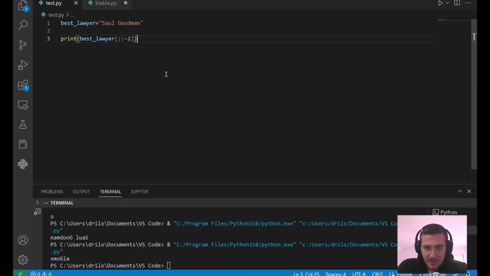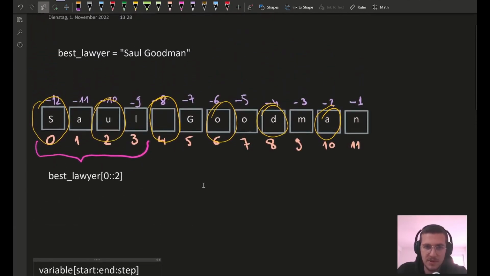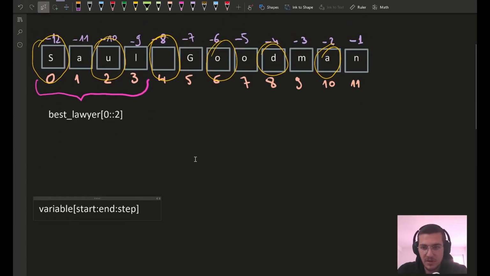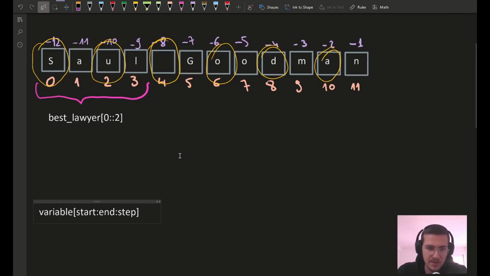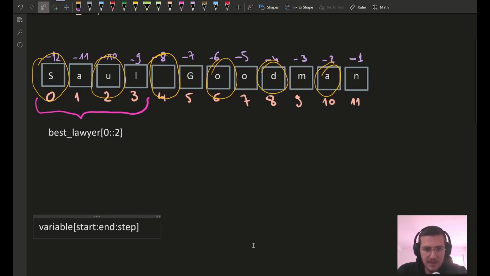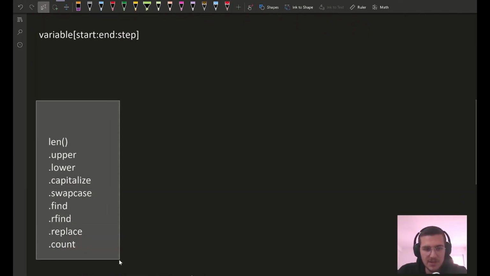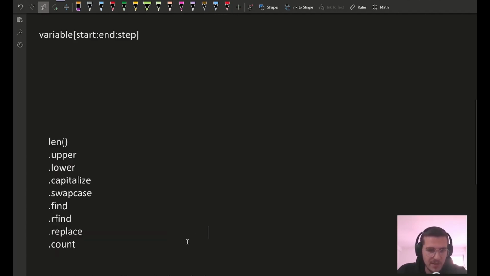So there are different ways of slicing strings into substrings, but what we need to remember is this. We have a variable which has a start, end, and a step count. So it's start index, end index, step count, or step index, it doesn't matter what you call it. I don't really care about the particular terminology. It's just so you know what it does and how it operates. So that would be everything for these little tidbits, but we need to get into specific operations that you can do or methods that you can use with strings.